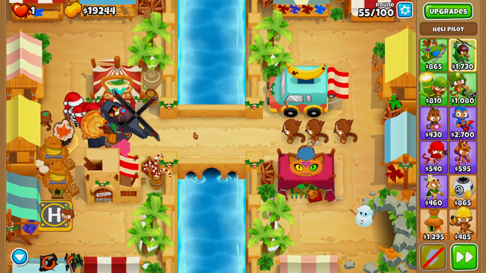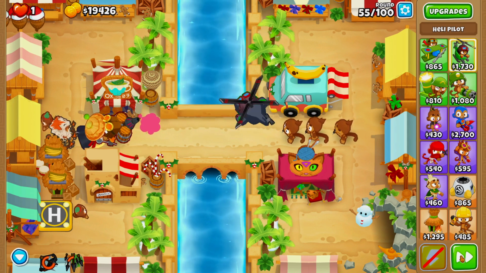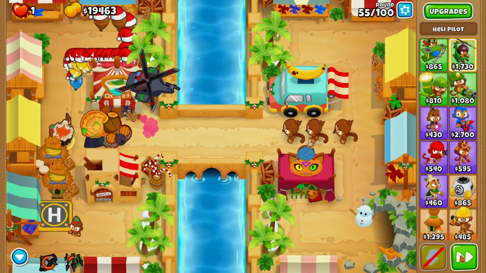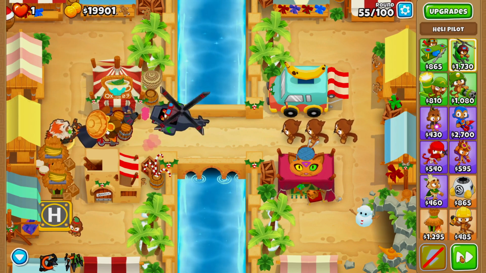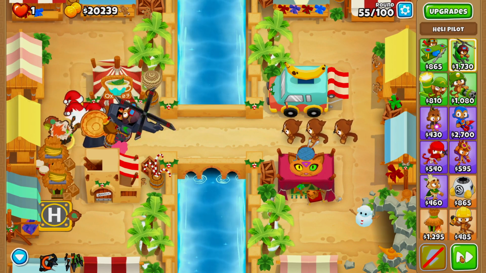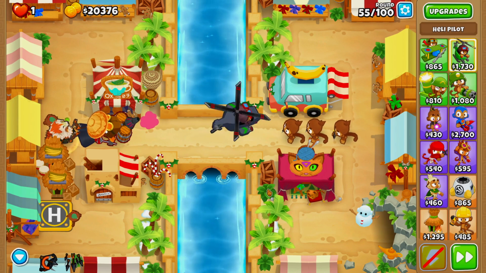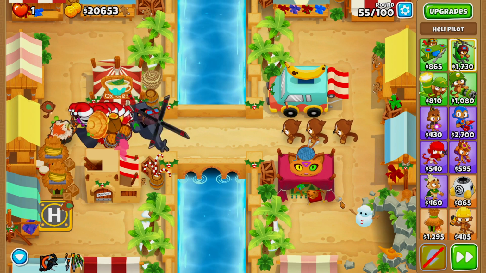Now here we go on round 55. Round 55 can be a little bit of a pain for our heli pilot to deal with, because the ceramic balloons can be a pain because our heli pilot doesn't have a lot of popping power as of right now. Alright, perfect. Now, I think it's going to be this rush that we need to act.